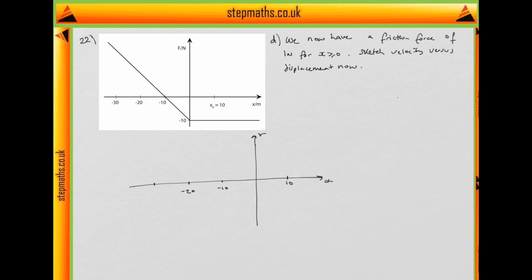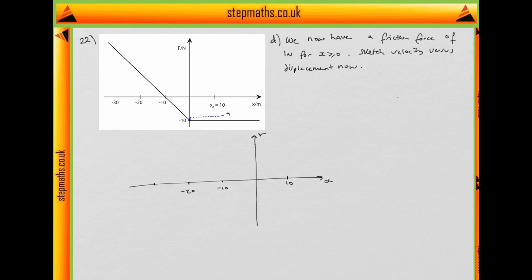So what we need to work out now is the maximum kinetic energy. Well, let's sketch that onto our force diagram. Let's make this essentially a net force diagram. So instead of having 10, we're actually going to have 9 down here. So that's minus 9. And then it's going to jump down to 10 when we get to 0, because there's no frictional force below 0.